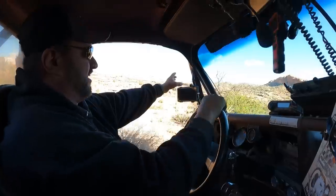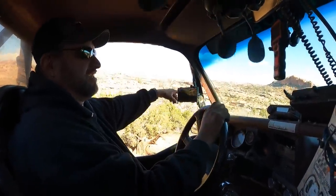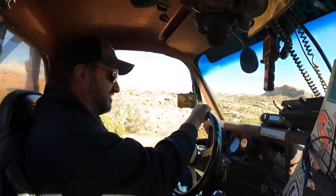Like another rock. Yeah. Well, it looks like a slightly darker rock than the other rock next to it. Maybe it's the shadow. Yeah, but it's over there. I see it. Trust me. Trust me, it's there.